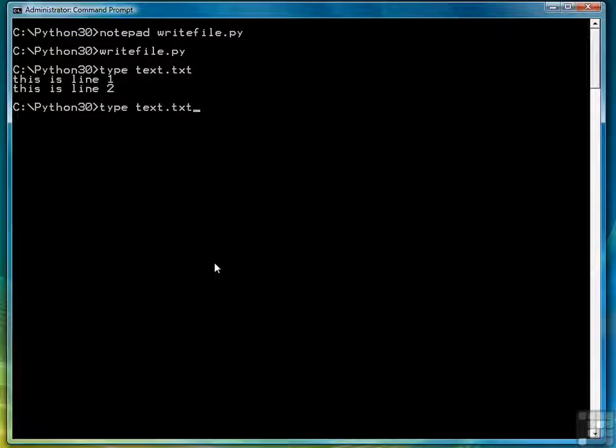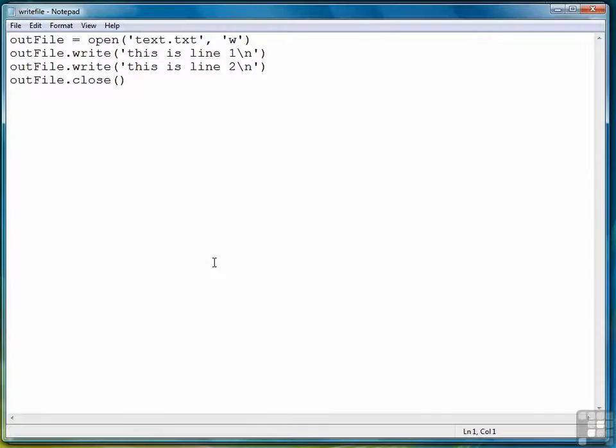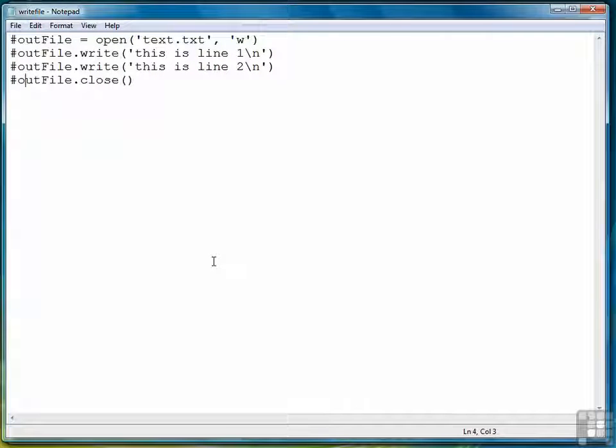So now that we've done that, let's look at another example. We'll comment out this first example, where we're going to prompt the user to enter some numeric data, let's say some grades, and we're going to store those grades in a file. So we start out by opening the file that we want to write data to. We'll call it grades.txt. And again, we have to provide the w argument to open it for writing. Then we're going to create a variable and set it to a value.